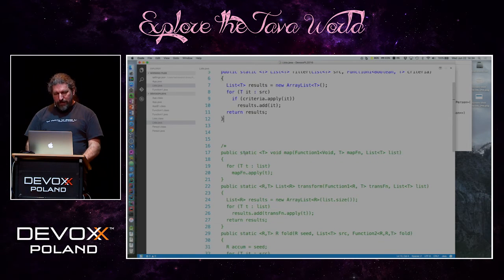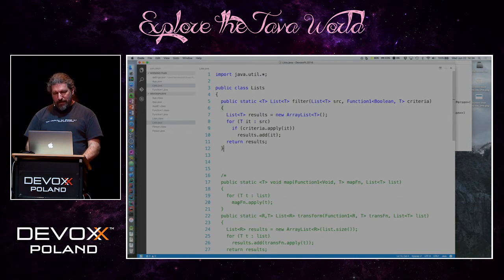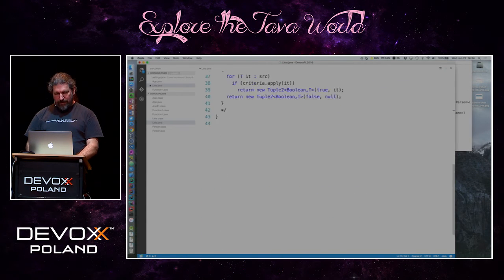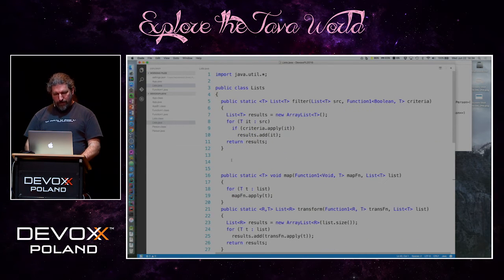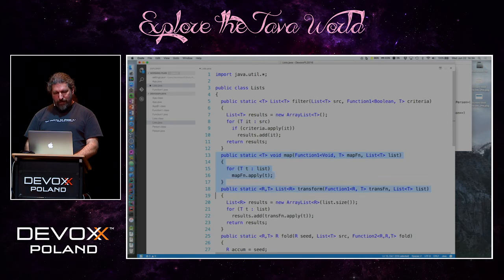Now, one of the other things we can often do with these things, as I've said, is we can do some transformation to these guys. As a matter of fact, let me just uncomment all of these, right? So that I can transform this thing from one thing into another. We've already seen map. We saw that earlier when we talked about how we were going to square the elements inside of a list. But we can also transform this thing from one thing to another.